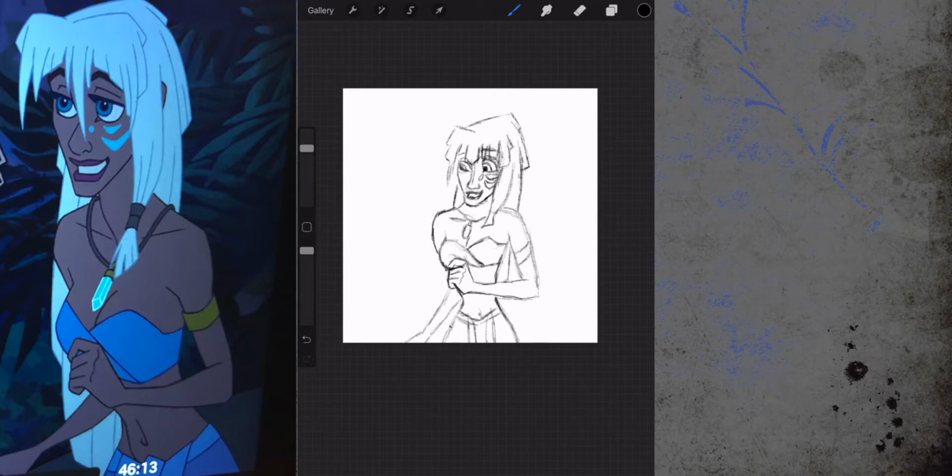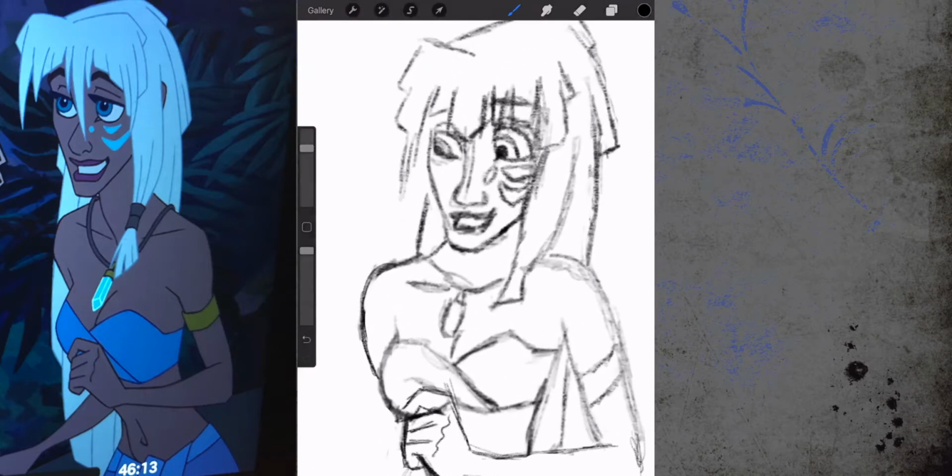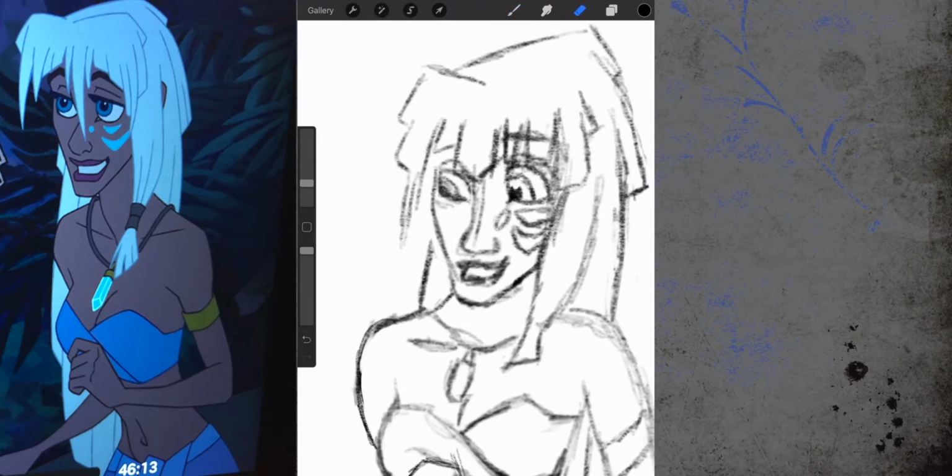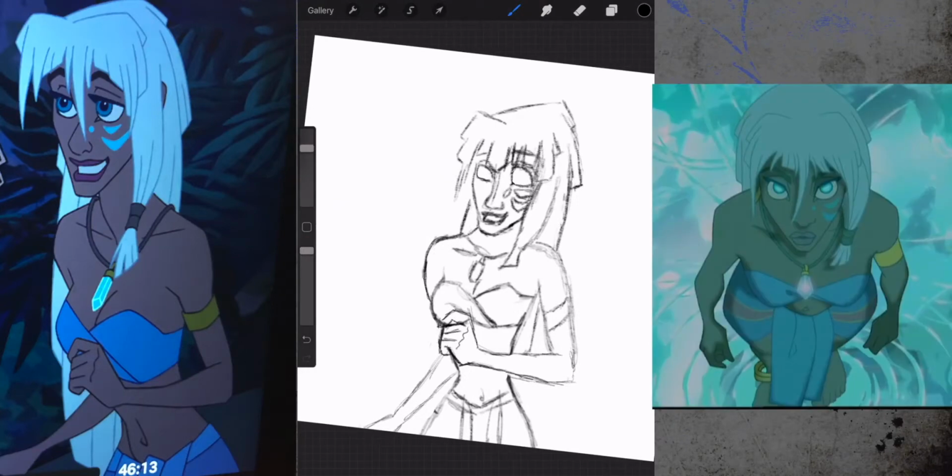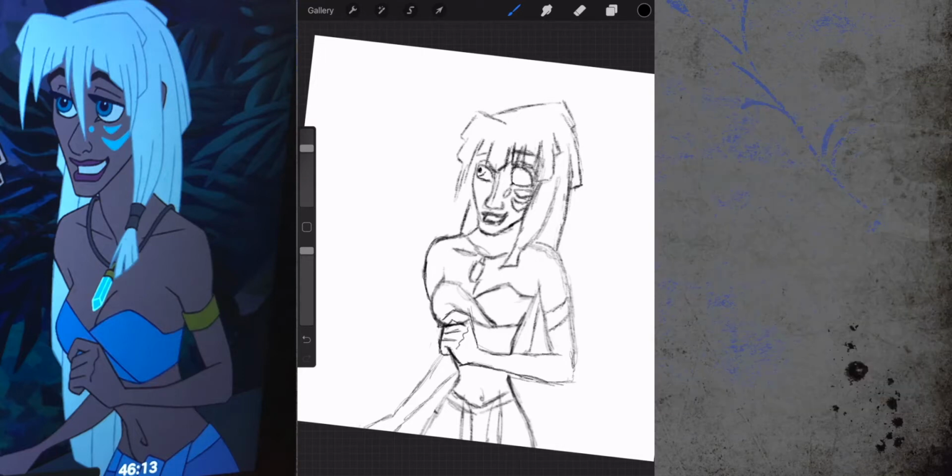Here I wanted to change her eye line so she wasn't looking at the floor and her surroundings and was looking more at the princess's eyes, directly looking at him. She's gonna talk to him. So to do that, instead of recreating her entire face, I just erased the insides of her eye, so the pupil and the color part. I think this makes her look like, towards the end when the power chooses her and her eyes are glowing. Usually it makes characters look really creepy, but that just made her look like the end of the movie. But we're gonna fix it.